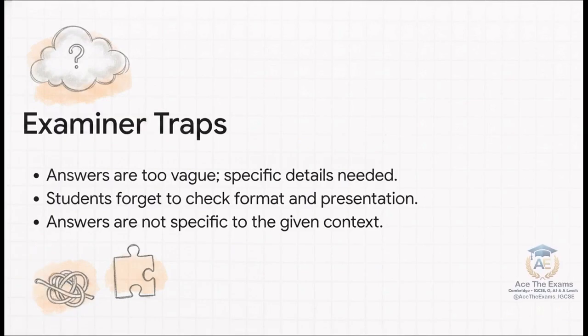As a data detective, you have got to avoid these 3 fatal traps. Number 1, answers are too vague. Examiners want specific details. Number 2, students forget to check format and presentation. And number 3, answers are not specific to the context given. Remember, the assessment framework heavily prioritizes analytical depth. If your answer is vague, it shows a lack of conceptual understanding. If your format is messy, you lose the method mark. And if you ignore the physical context, like we saw right at the beginning, you risk getting an absolute 0.